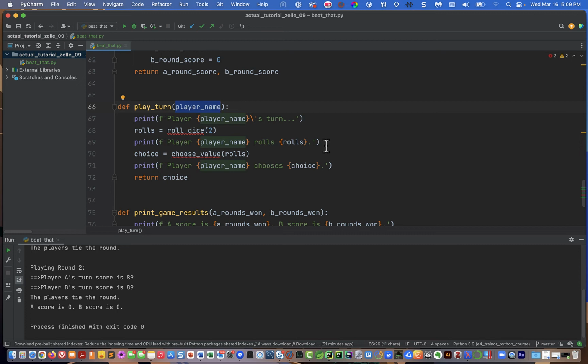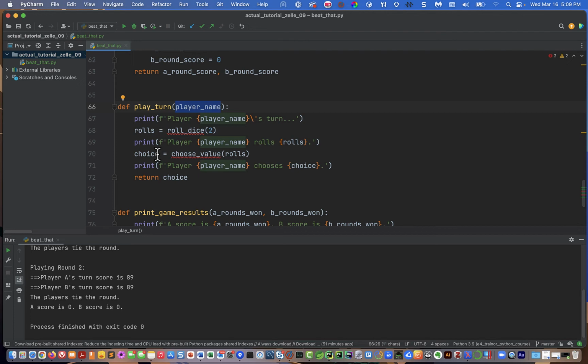Are we done yet? No. From whatever we rolled, we need to choose a value. We have to decide what order they're in. So we're going to call choose value, and we're going to pass in the list rolls. It's going to give us back a choice, which is an integer.